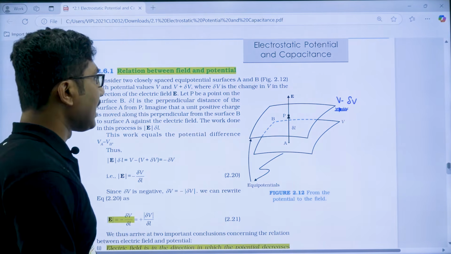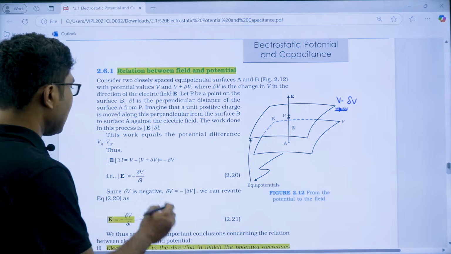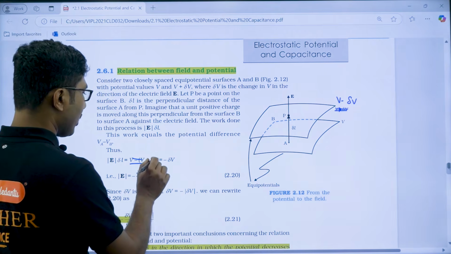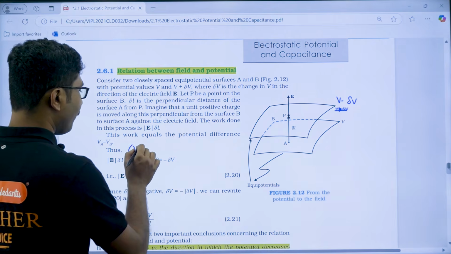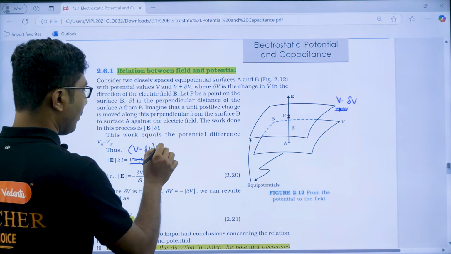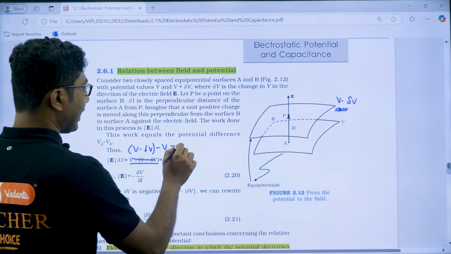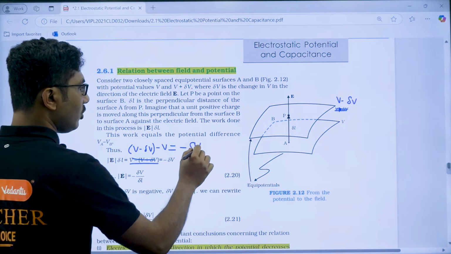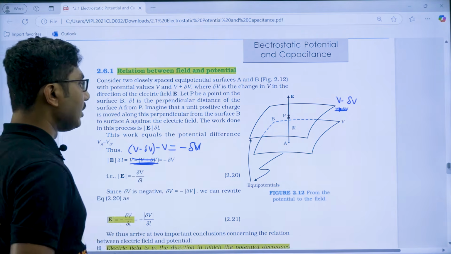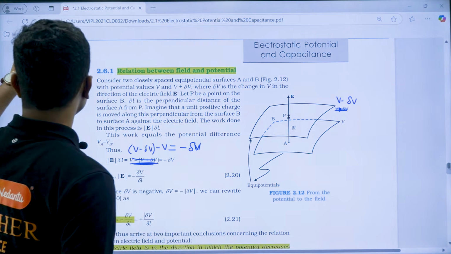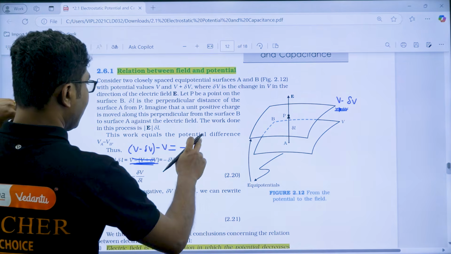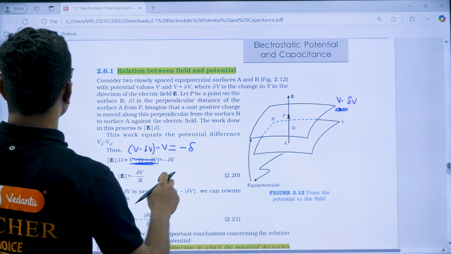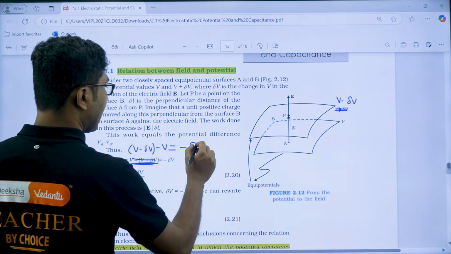Okay, that is why I ask you to change it, and in this derivation step, what you have to do? You have to do final minus initial, that we know, right? Final minus initial, so it will be minus delta V automatically. Instead of doing it this way, you can do it like this. I feel this is easier to remember. Not only that, this will also remove any confusion that you might have.